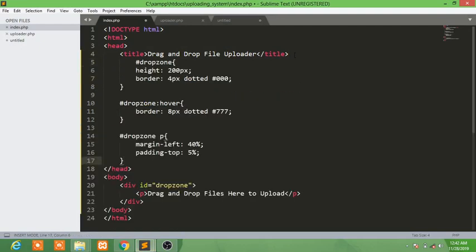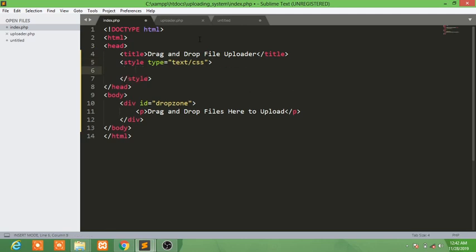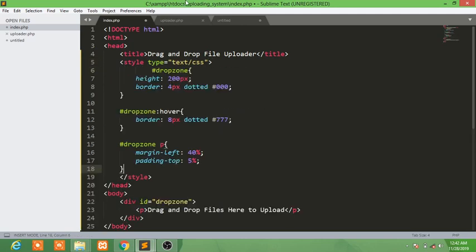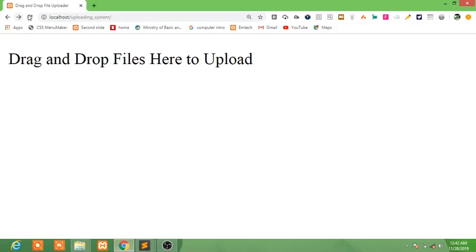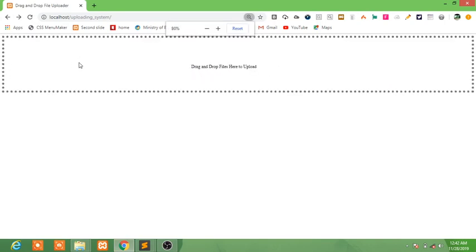I need to add in my style elements and put it in between the style elements. So if you need the styling, you can pause the video and copy that out. If I go back to my browser now and refresh this page, everything is fine. I kind of zoomed the page. You see, now everything looks good.